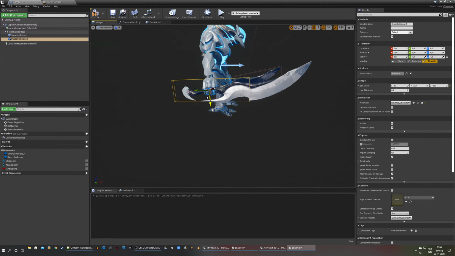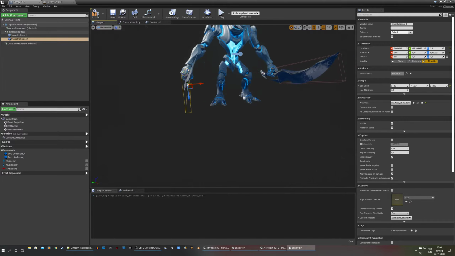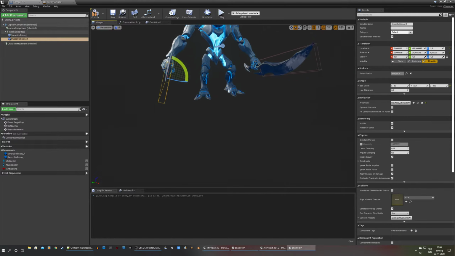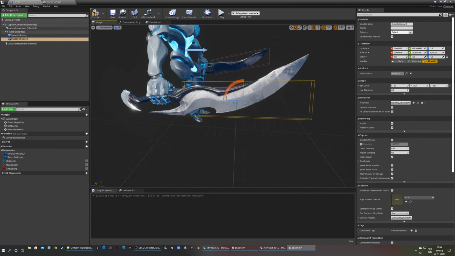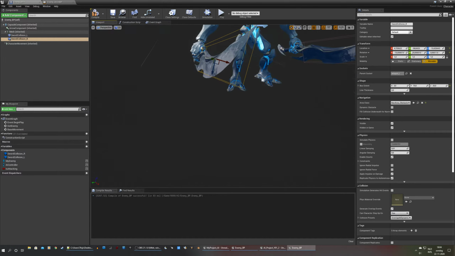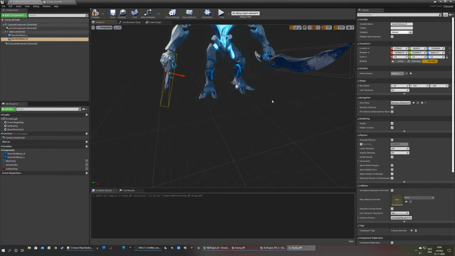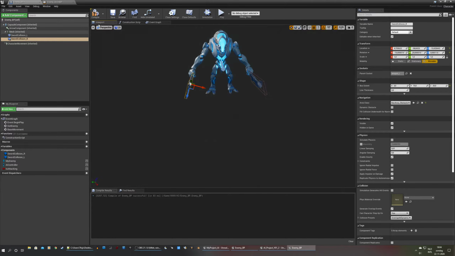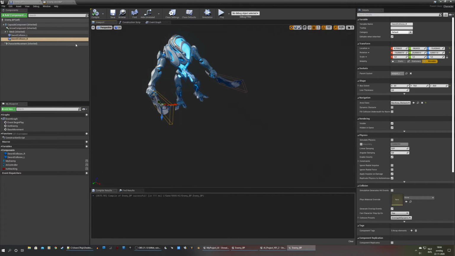Let's move it up a little bit. Rotate it. So something like that should work fine for now. You can spend as much time as you want perfecting this. For the sake of this video, this should work fine.